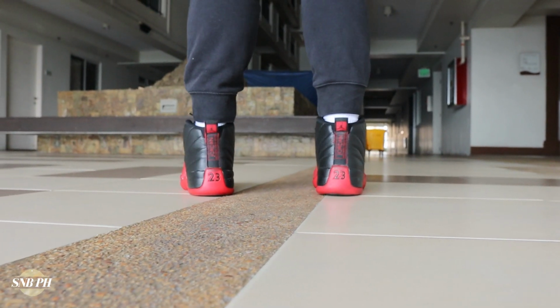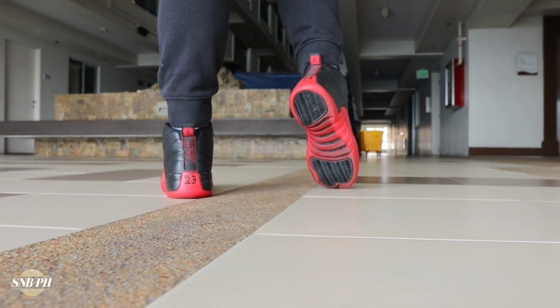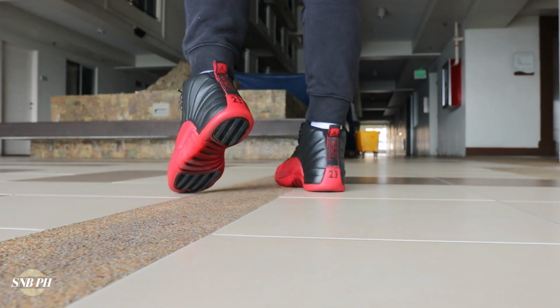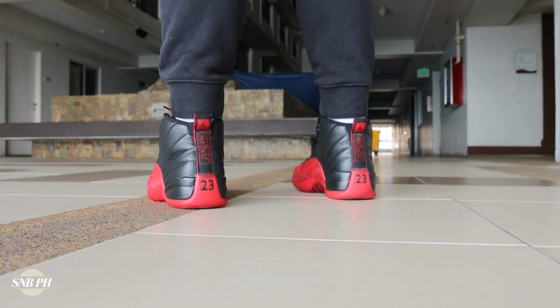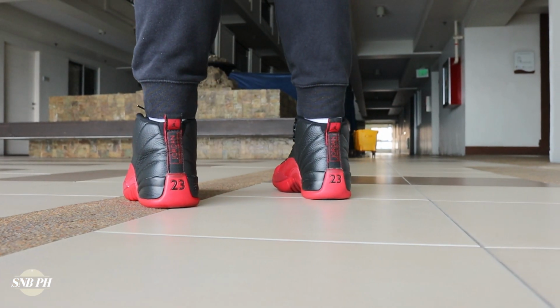That's also the case on GOAT because even though you can see the shoes on the used tab, they don't all have that same level of usedness, if that's a word. So sometimes you can actually get a pair that's slightly used at a way better price than a brand new pair.